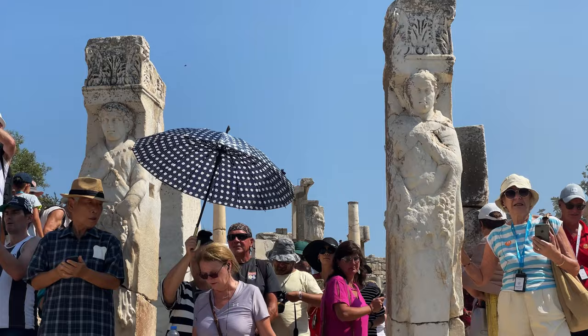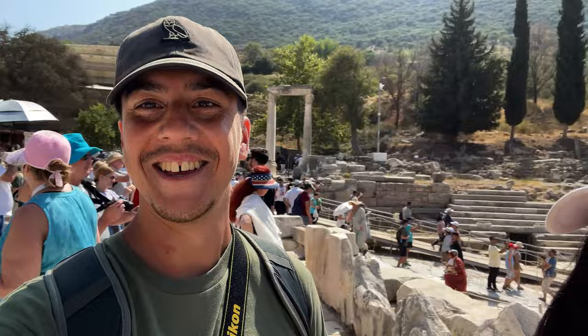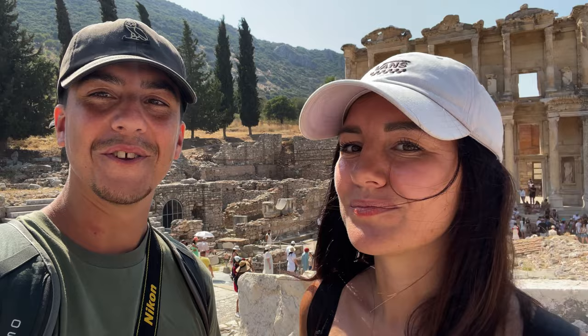There's one other place we didn't buy a ticket for — just behind me is Terrace House. I'm assuming it's like a museum of things found around Ephesus, but we won't be checking that out today. Does Ephesus live up to the hype? Yeah, it's definitely worth visiting — very impressive. Without sounding super negative, it is peak season right now, height of summer. If you're coming here, come in the morning. I'd recommend visiting in October or May rather than August — it's a bit crazy.